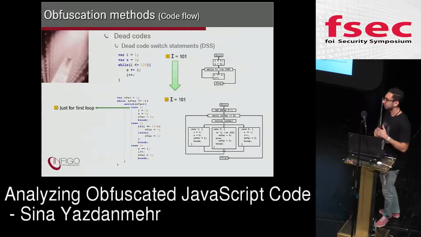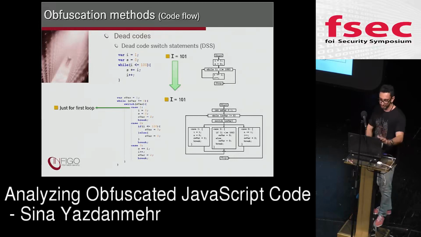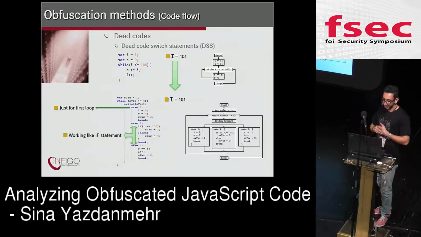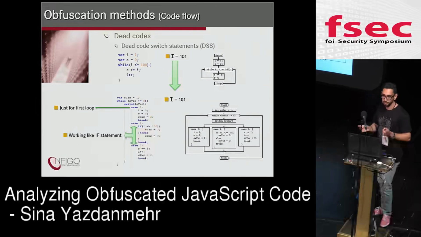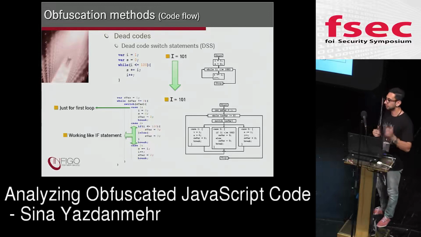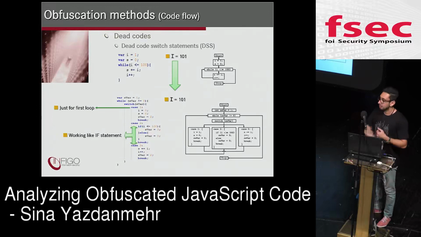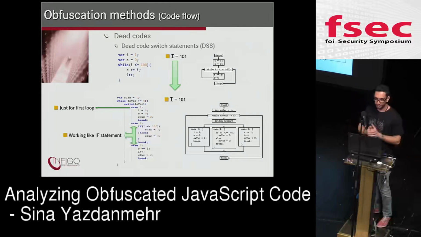Let's analyze it. Case 1 is executed just for the first loop when the svar is equal to 1. After that, in these two cases, if you take a look and read it, it works like an if statement, just extended and using so many variables. So the loop is completely the same as the previous one with other statements.